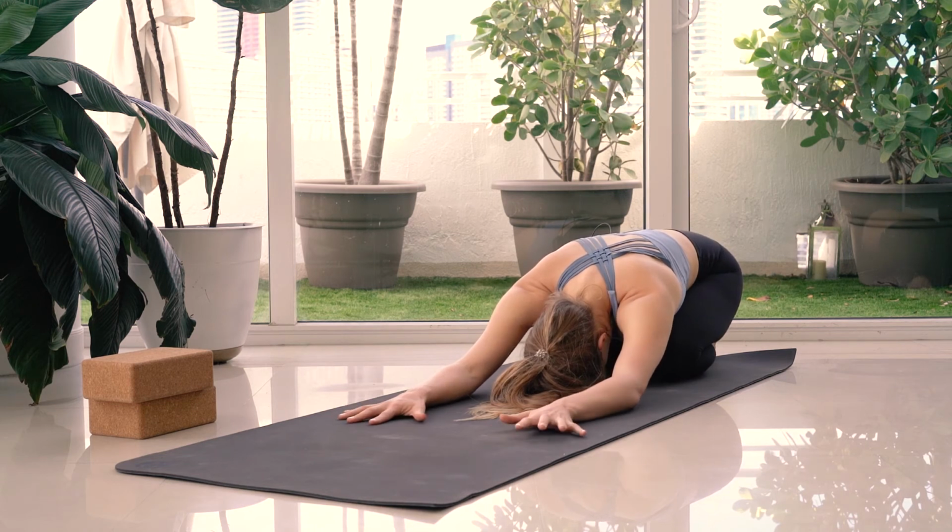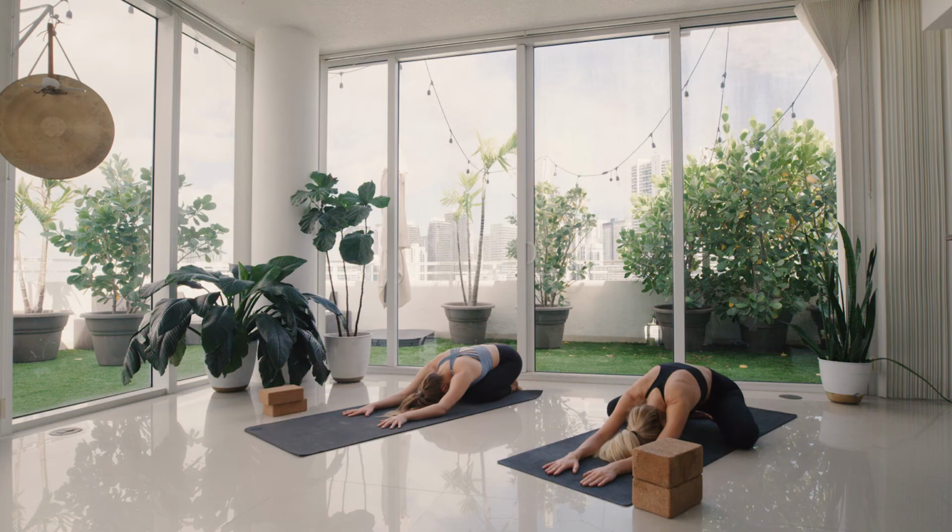And take this time to relax your arms. They've been working hard for you. Just feel the sensations in the body, wherever those may be.